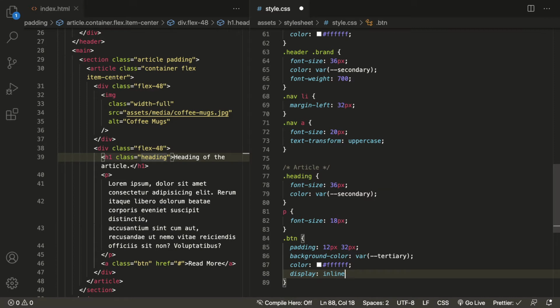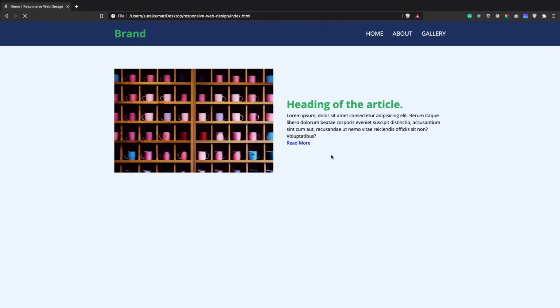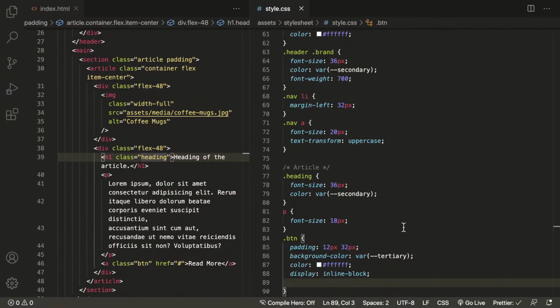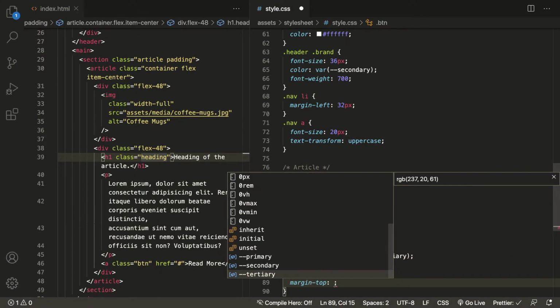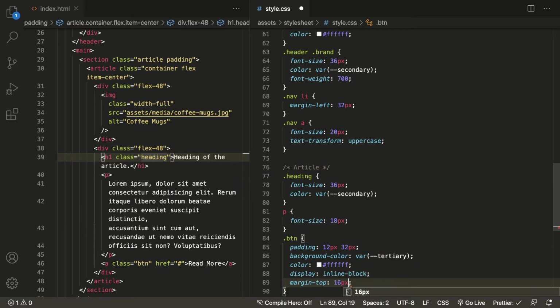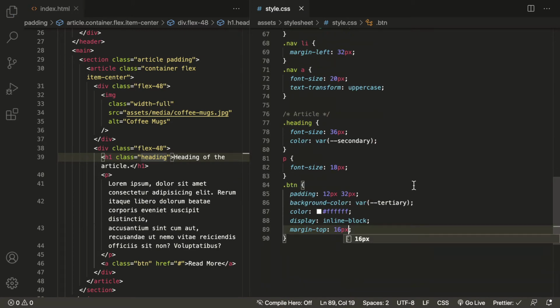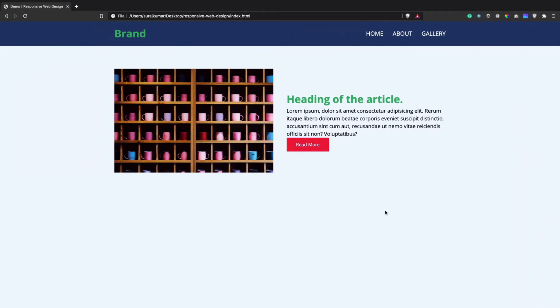Display inline block. Save this. Give it a refresh. Nice. Now let's apply some amount of margin from top of say 16 pixel.